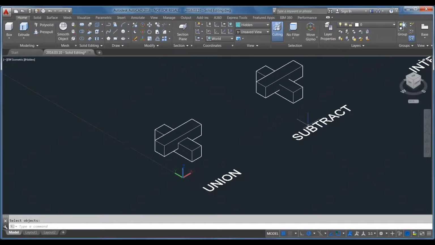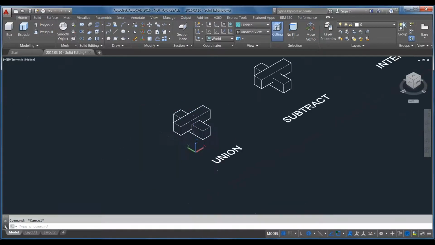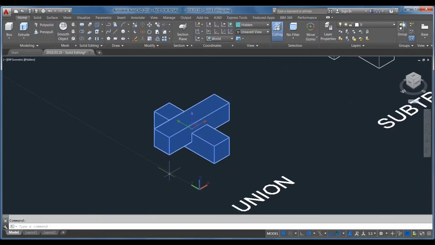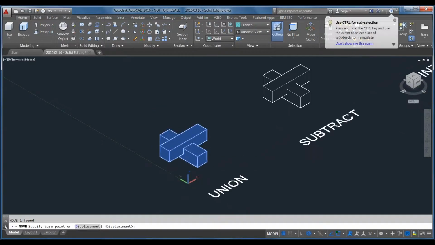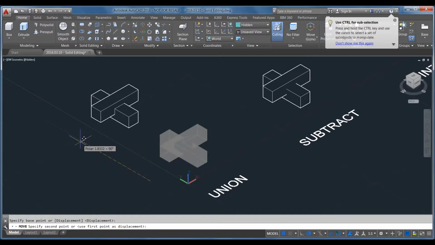Here's an example on the right of one that hasn't been unioned. You'll see that where the geometry meets, they do overlap each other, but they're still 2 separate objects. This one, if I click on it, is 1 complete object now. And if I move that, you can move it by grabbing the grip in here if you want. It's not working for me right now. It doesn't want to. If I move this, the whole thing moves together. Okay.